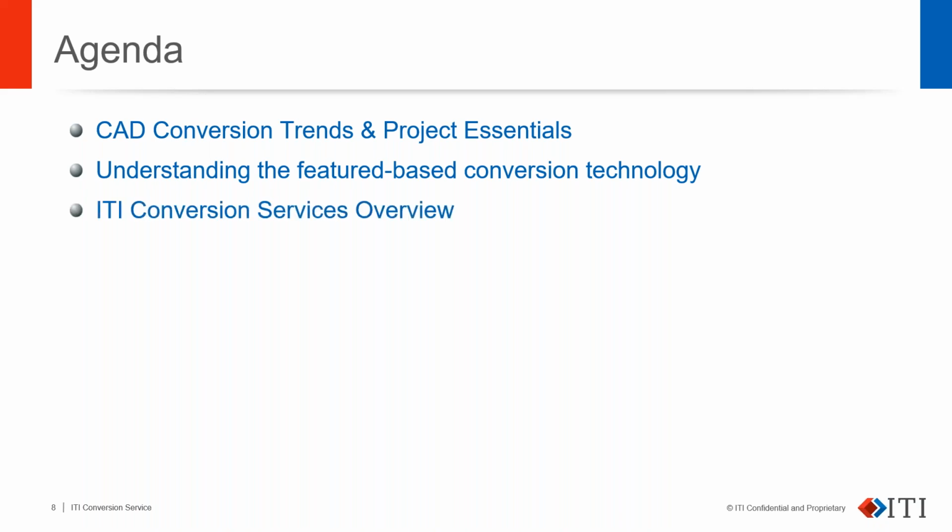Then we're going to go over our services. We have several different service levels, which we could go over today. I'll explain what they are and how they fit in with different customer requirements. Of course, with a lot of CAD conversions, you're going to have a PLM element to that. That could be a migration or some kind of PLM aspect, and this does add extra complexity to the project. But at ITI, we have experience with this, and we can help you through that.